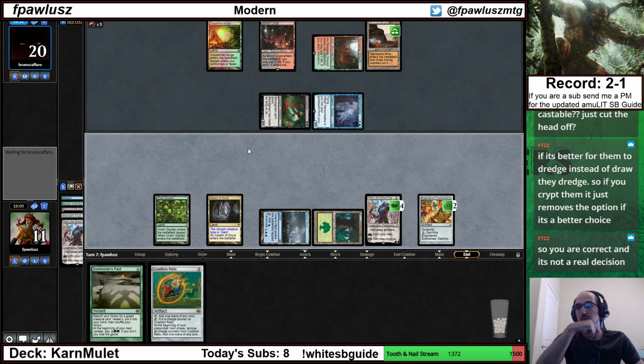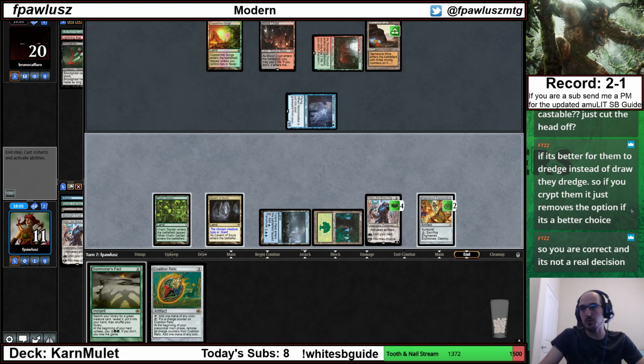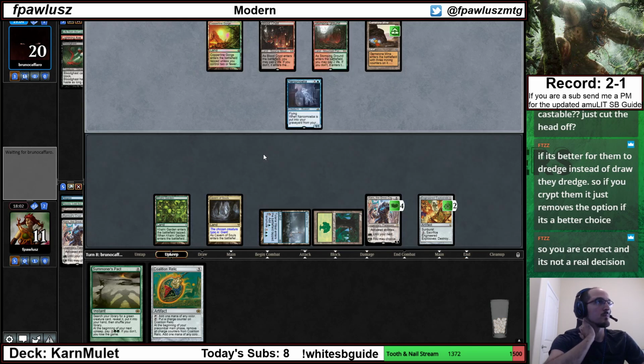If it's better for them to dredge instead of draw, they dredge. So if you crypt them, it just removes the option. Or if it's a better choice. So you're correct, not give them a decision. Okay, that's cool. That's a great way to put it. FT is easy. Okay, so now they're going to get the engine going again.